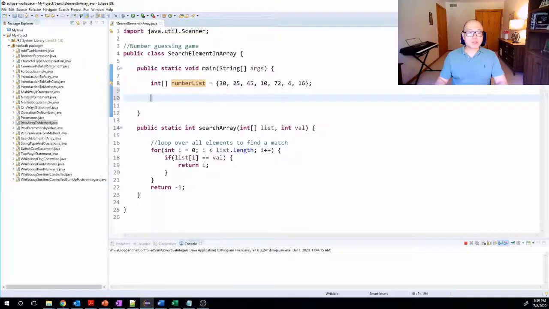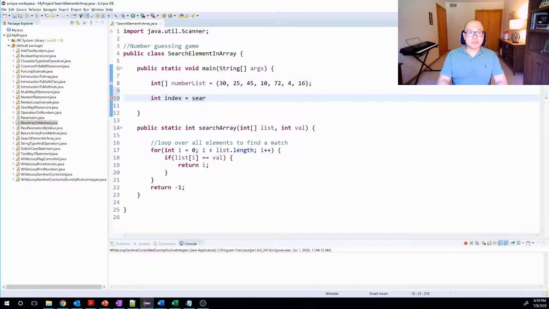Let's try to call it. Since it is a value-returning method, it returns the index. We need to declare a variable, index, to hold the return value.